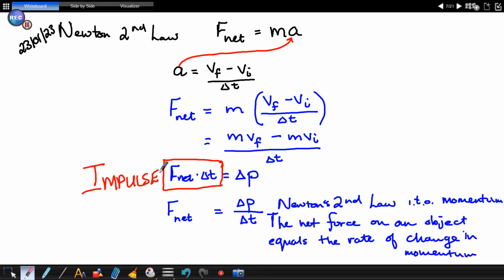So basically, in simple words, it's like the duration of the force. The longer the duration of the force, the bigger the impulse. Okay. So the reason why we say F net times the time equal to change in momentum, because it is equal to each other. So F net times the time itself is impulse, and then the delta P itself is the change in momentum.